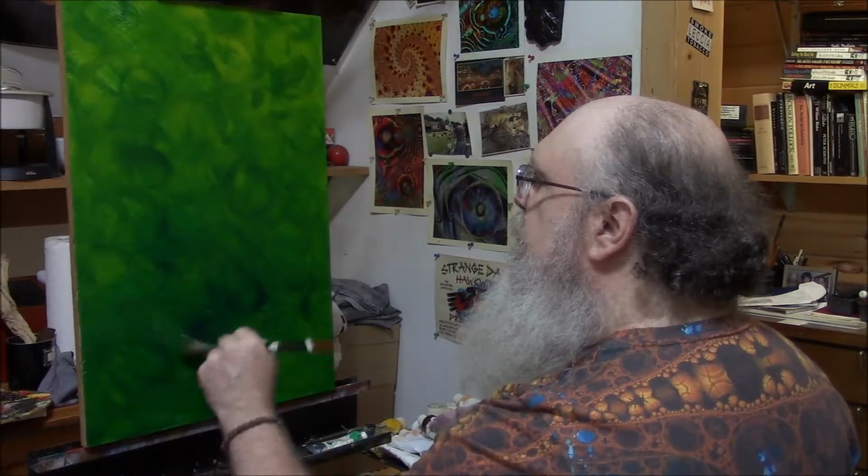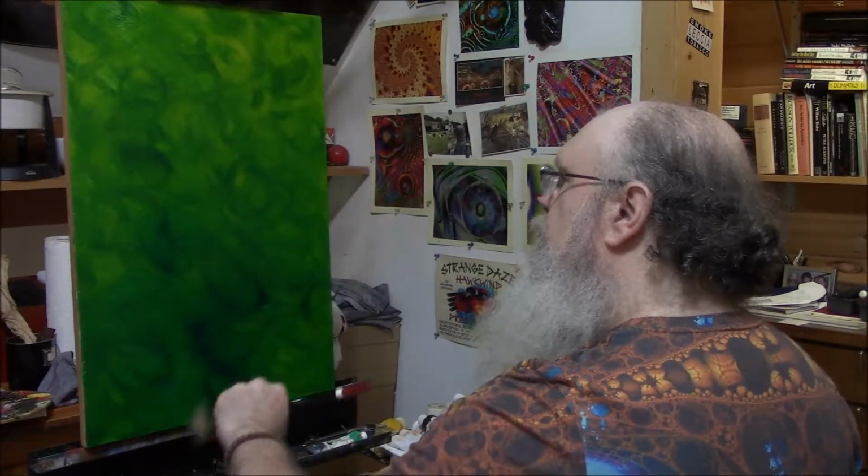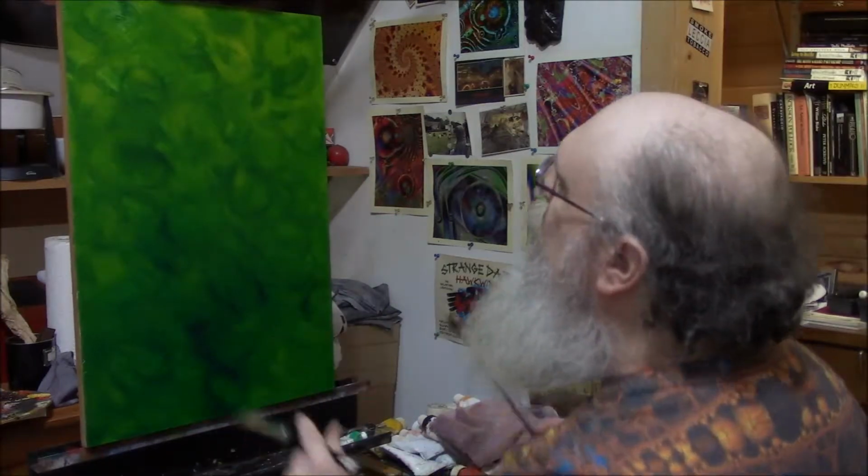There we go. You can see some of that tooth is beginning to show itself. So we're just gonna make sure it's nicely in. Again, I don't want to lose all my details here. I want to make this very cloudy, very dreamy.